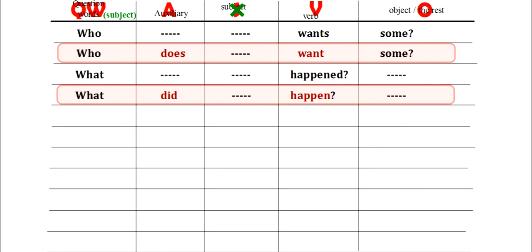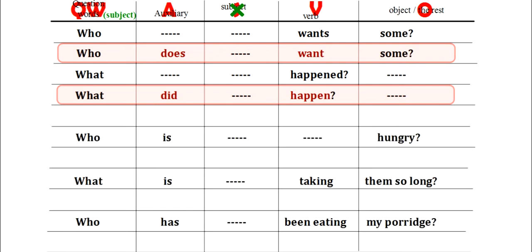Because in any other verb tense, it's not really going to make a big difference. We don't remove these auxiliaries. For example, who's hungry? The verb to be is always going to be there. It's my main verb, it's the auxiliary, it's the verb to be. The only thing we're missing is a subject, and that's not really that confusing for your students. So this is not going to be a big deal. Neither is a continuous or a more complex verb tense, like I have a present continuous and the present perfect continuous here. Same thing with a past perfect, anything with a modal. It's not really going to change much. There's just no subject in the middle.